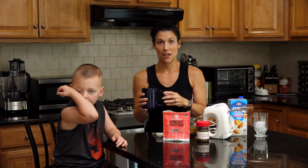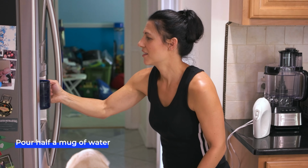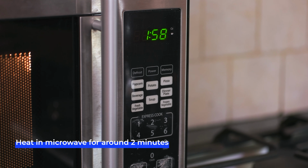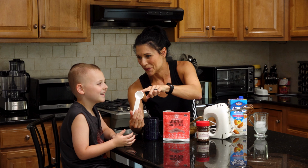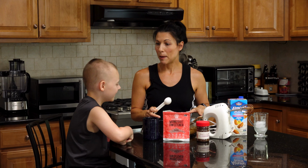Step 1, you need to heat your water to boiling. The way that I did it was I used a mug, and I just poured it about halfway full and put it in the microwave for about 2 to 3 minutes. Then I measured out. Do you know how big this is? Half a cup. This is 1 tablespoon. So I need 2 tablespoons of hot water into my bowl.